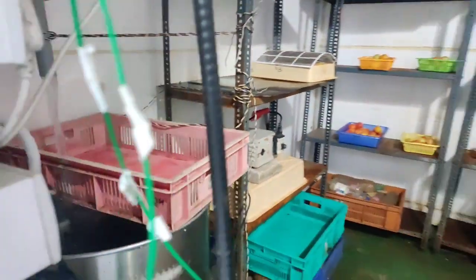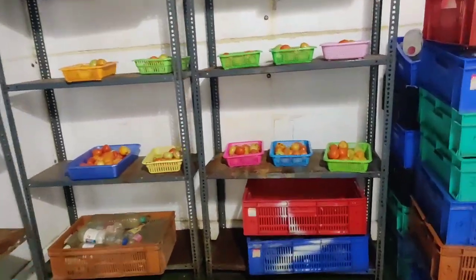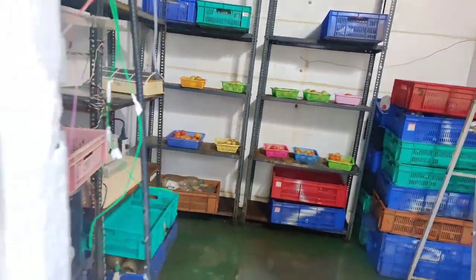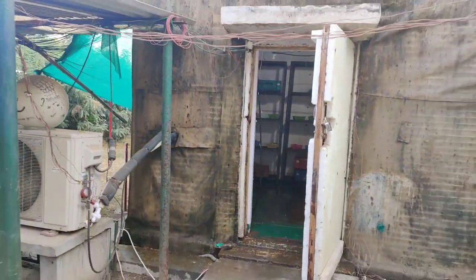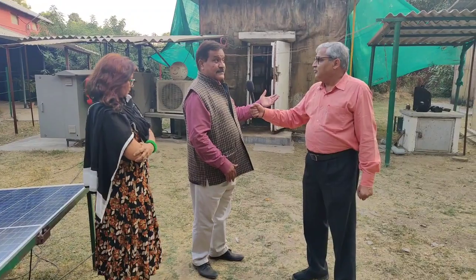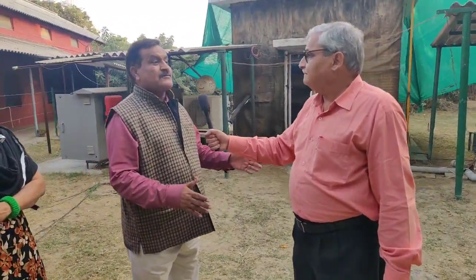We have kept tomatoes inside because tomato is a perishable crop. We are testing how we can enhance the storage life — the shelf life — of tomatoes, so that without any physiological loss, shape loss, or value loss, we can store them. Farmers in the field who have a tomato crop can store it for seven to eight days without waste.